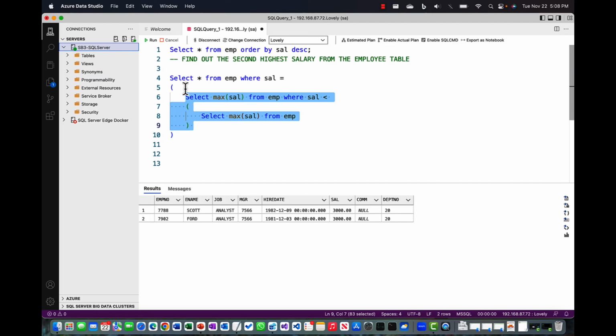I hope you are getting it and you'll try at your own level and be able to find out the third highest. Guys, please do let me know your experience when you try to find out the third or fourth or whatever highest salary you want from any of the tables. This in fact helps you to find a second highest or a third highest value within any integer or numeric column within a given table in SQL Server.